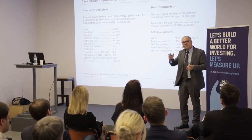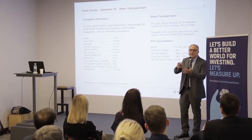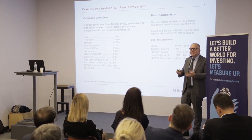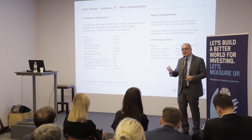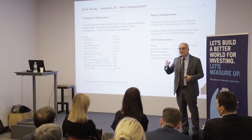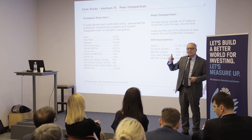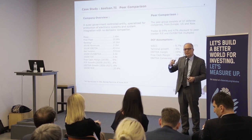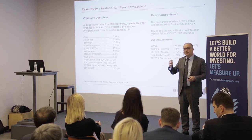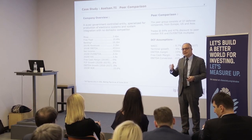When you plot EV/EBITDA on one axis, and then you plot the other variables like free cash flow growth, free cash flow margin, and weighted average cost of capital. So, for example, what would you say explains most of the variance in the multiple? I mean, among the three. For example, who says weighted average cost of capital is the major driver? I mean, maybe two. How about free cash flow growth? Yeah, more, maybe, yeah, more. And free cash margin? How do you estimate?